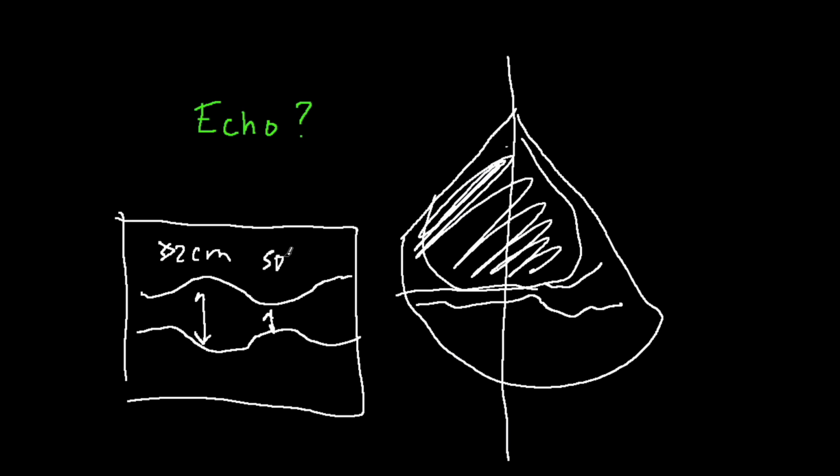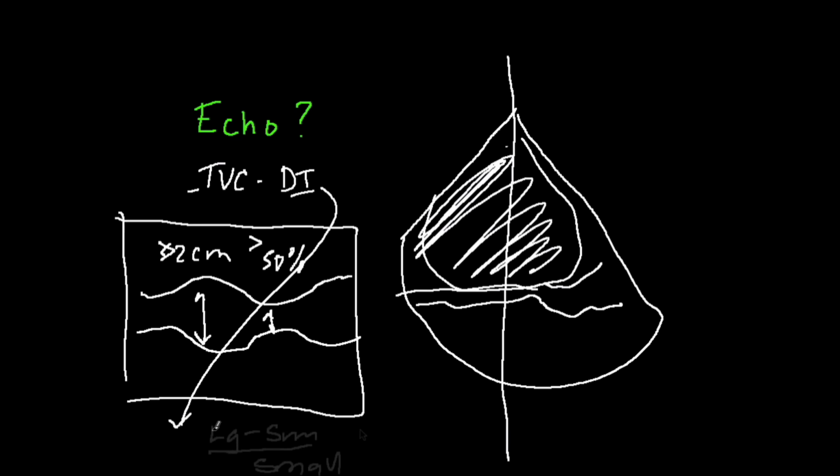A more formal calculation is the IVC distensibility index, which is, I've got to bring it down here, sorry about that, going to be the large component, we're going to call that large, minus small, over small. In this case, the number is a little bit different than this 50% and 2 centimeters: if it's greater than 18%, that's usually in adult patients considered to be a value that is associated with fluid responsiveness.